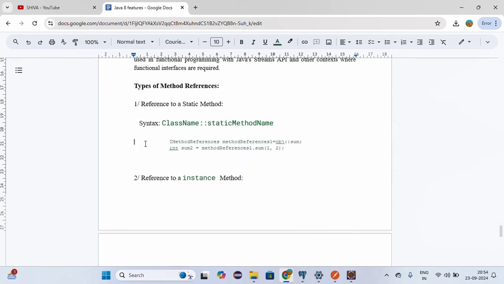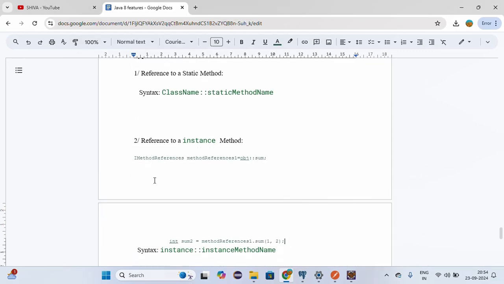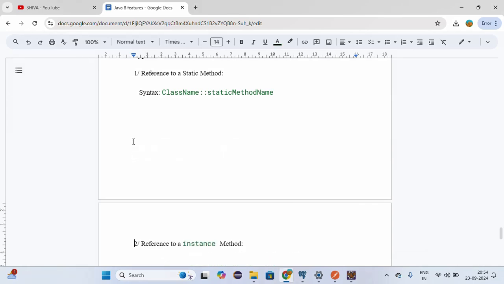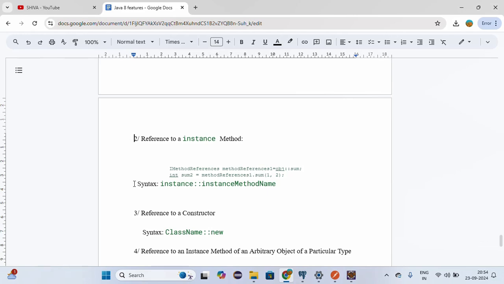Sorry, here I need to paste this. So this is the syntax.